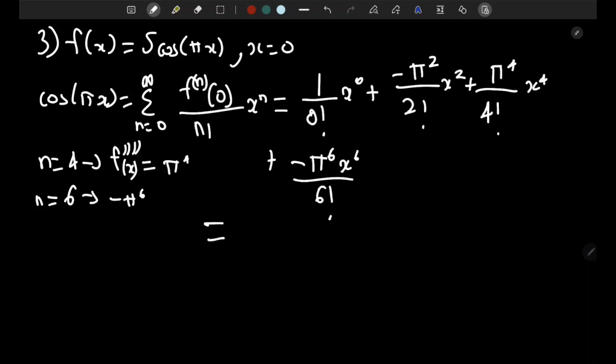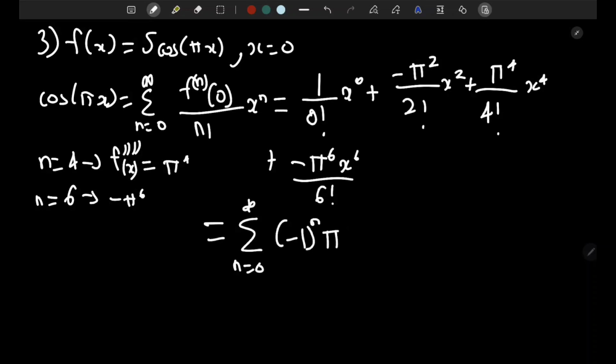So sigma of n is equal to 0 all the way to infinity. The first thing that we notice is we are alternating the sign each time. So positive, negative, positive, negative. So we need negative 1 to the power of n. Now another thing that we notice in our sequence is that we have pi. So we need somehow to have pi squared multiplied every single time. So how can we do that?